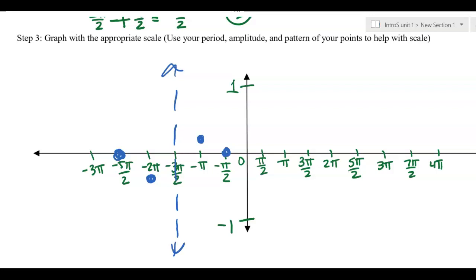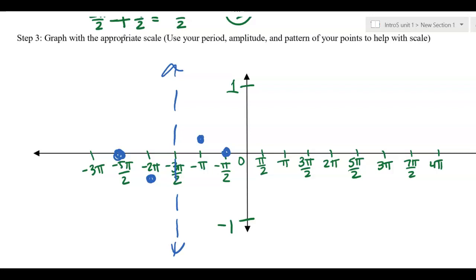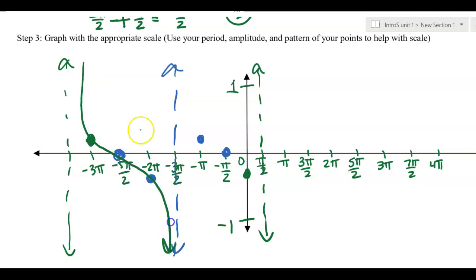So if I extend this pattern, think about this now as being this starting point. After it hit that point, it went down, and then there was an asymptote. So if I continued from here, this next point should go down, and then there would be an asymptote. Okay? From the other side, if this point is like this one, and this point is like this one, then there should be a third point in there that's slightly above after that, so that would be here, and then the next asymptote. Okay? And that helps me see a little bit better now the way my curves would be filled in.